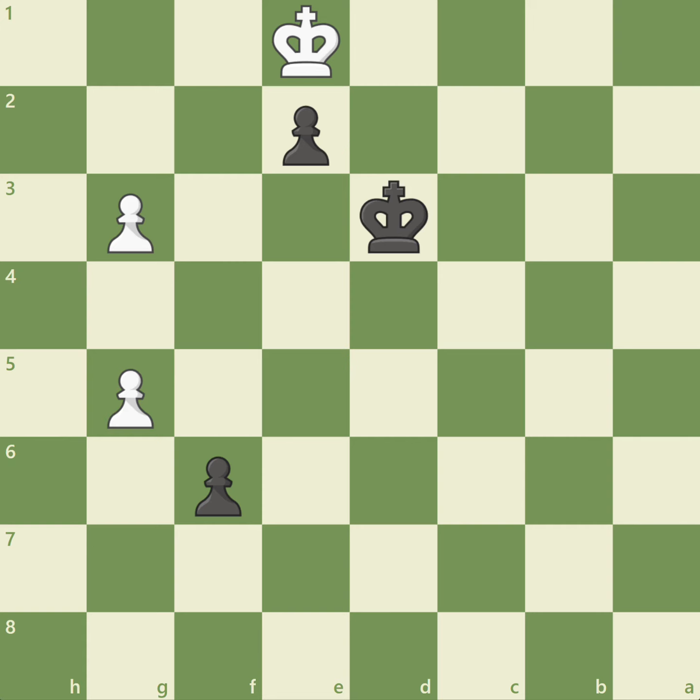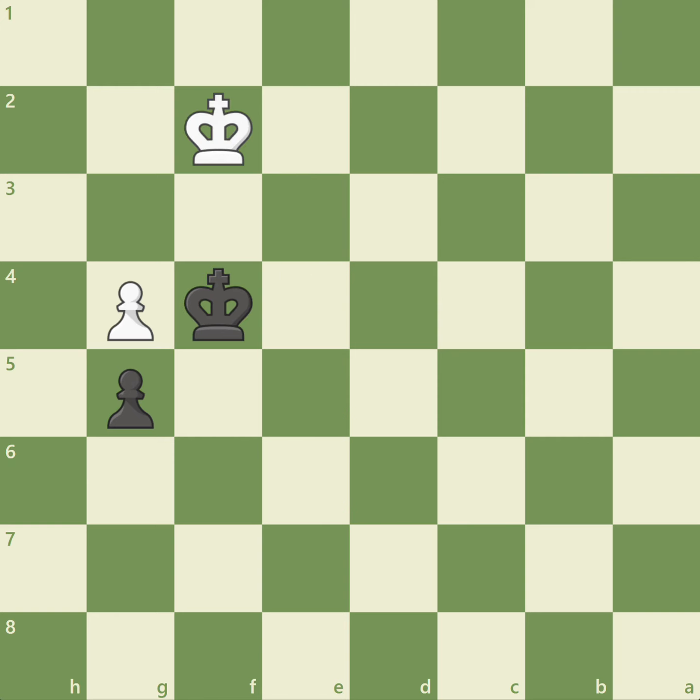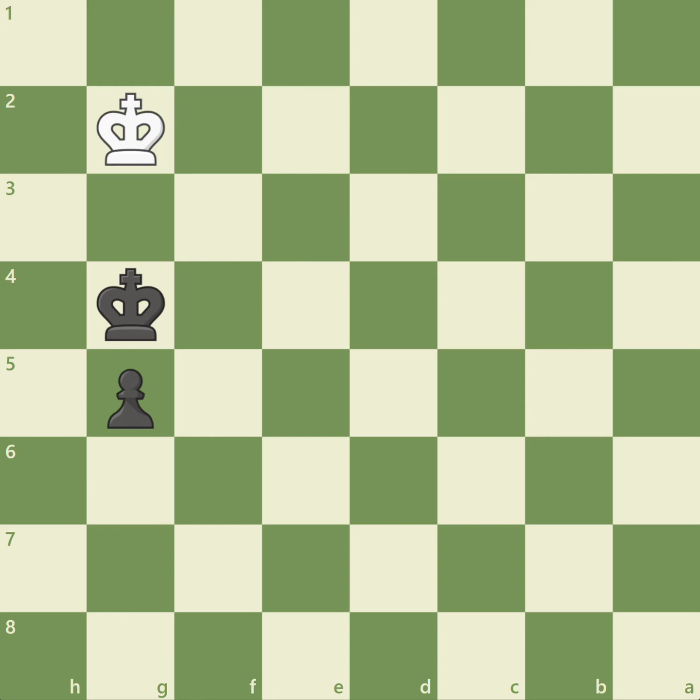After f takes g5 and g4, black is forced to give up the e2 pawn to avoid stalemate, and after king e4, king takes e2, king f4, king f2, king takes g4, king g2, white gains the opposition and should draw the game.